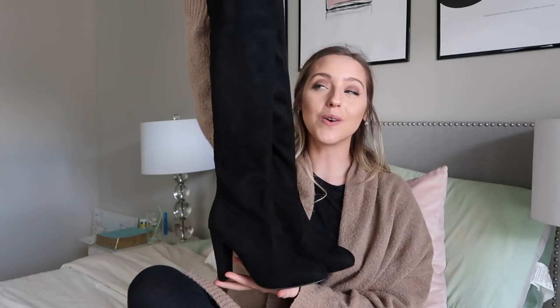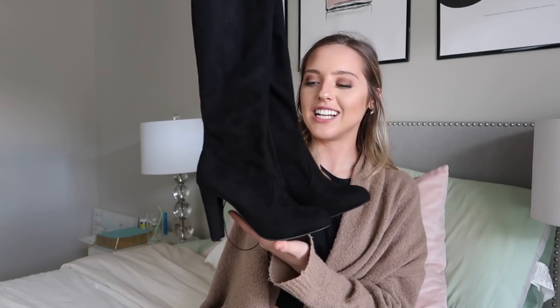Let me explain this next item before you guys freak out. I've always wanted a pair of over-the-knee boots but never wanted to spend the money myself, so I went ahead and got a pair. My vision is to wear them with that black mini skirt I got earlier, or with a long sweater, or with leggings and a sweater. There are so many different ways to wear them and I just think they're so cute.